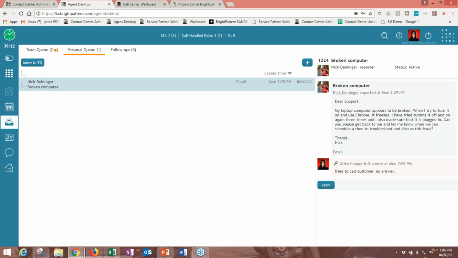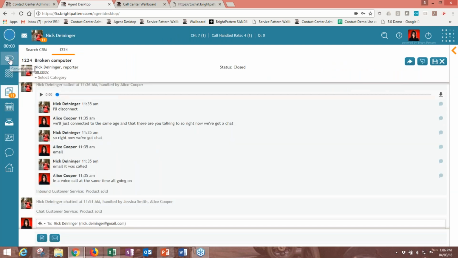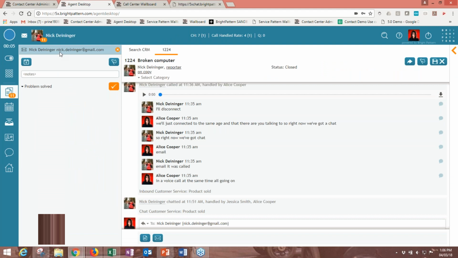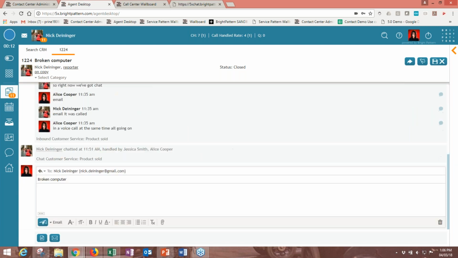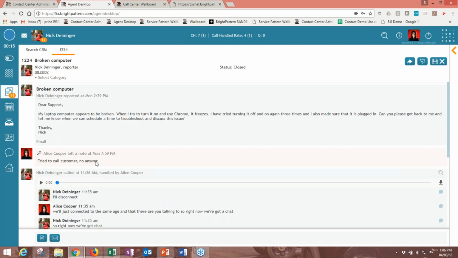So what we'll do is start out here with an email. I'll double click on this email, and you'll see that we can show and hide the conversation, or as I like to call it, the interactions menu. You'll see that we've got different parts of this email that are all related to our case. The case will come in as an email, and we can keep track of all the back and forth messages. We can keep track of all of the case notes that have been left by the agent as well.